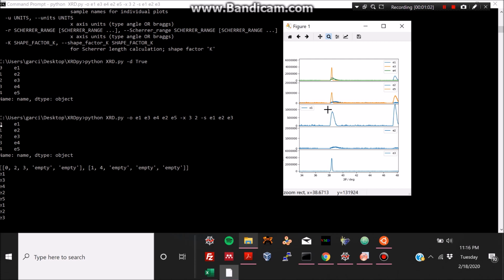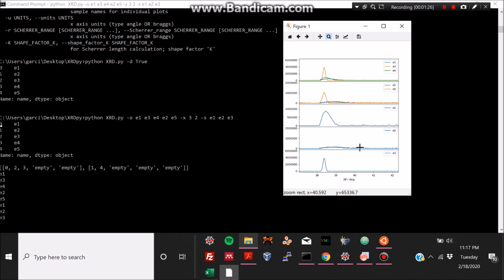What this XRD.py program does is it only calculates the crystallite size for the single plots, and not for the overlay plots. Okay, so that is useful information. So we're going to calculate once again the crystallite size for those three peaks.